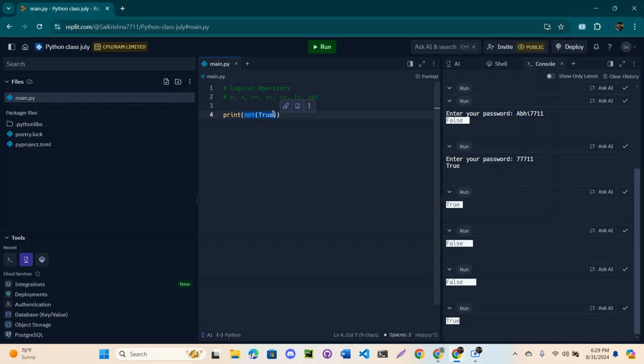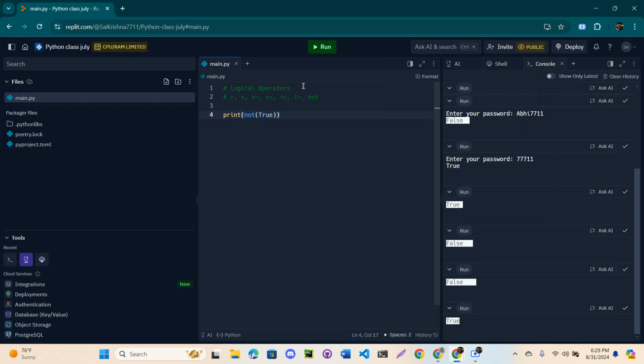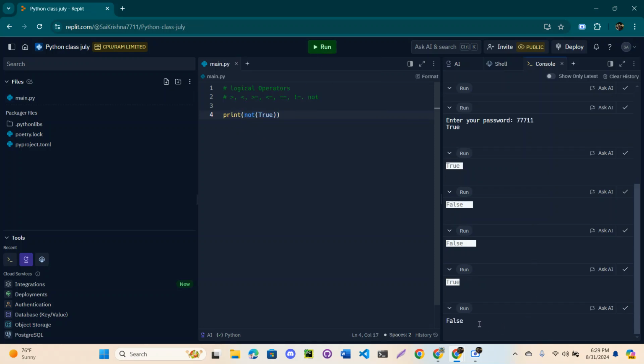Now as I told you, not is a function, so it should be represented with brackets, and I have given some value to it. If it is not True, then what could be the answer? It is False, right? This value is False. Now print is a function which is going to display the output, so you will see False.